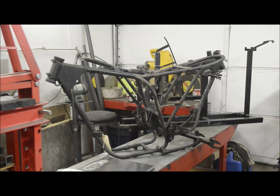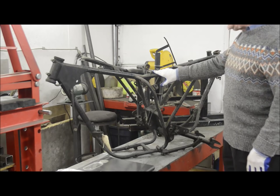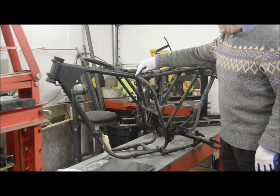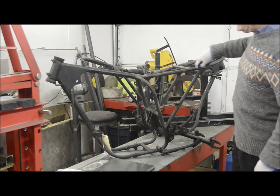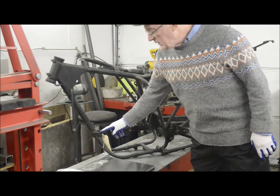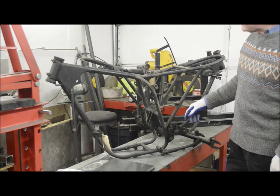The next frame they used for the C25 BSA, or its Triumph counterpart, the TR25W, and the B44, which took over from the 350 B40, is this frame here, which is based actually on the competition frame, and it is, you could say, 95% all welded. Most of the joints here are welded. The steering head is welded in with some strengthening plates, but down here this bottom mounting and the footrest mountings are still castings sweated in.